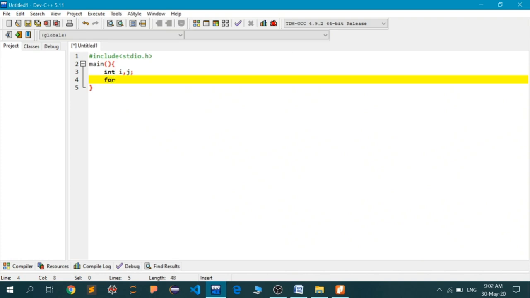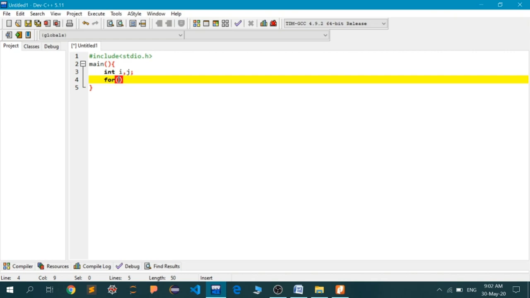So the first for loop will take control of the rows. I'm going to print the matrix in the form of 4 cross 4. That is, number of rows will be 4 and number of columns will be 4.